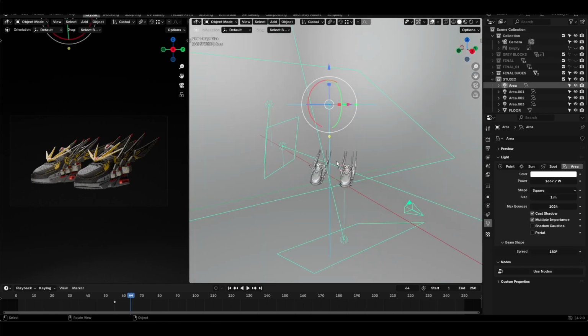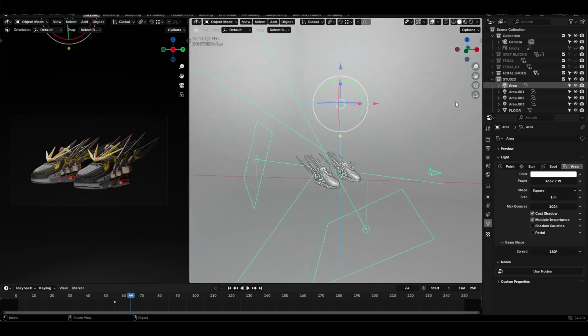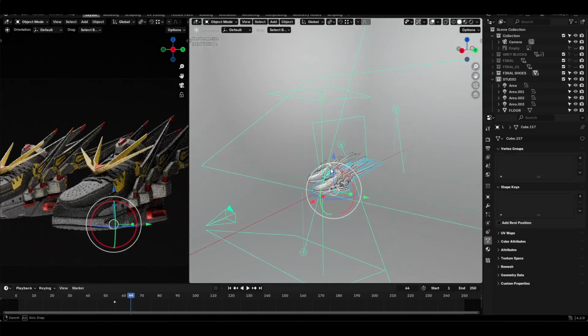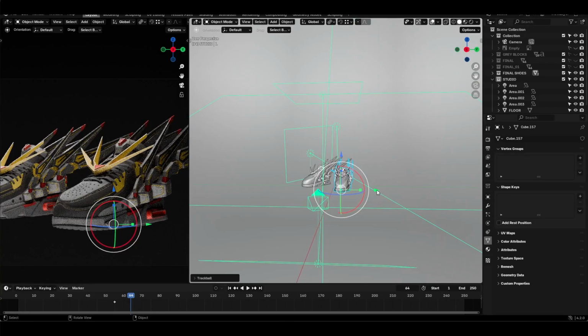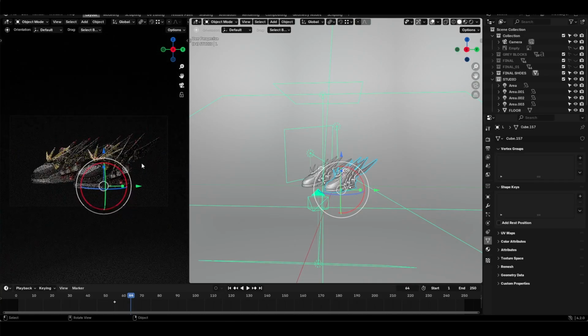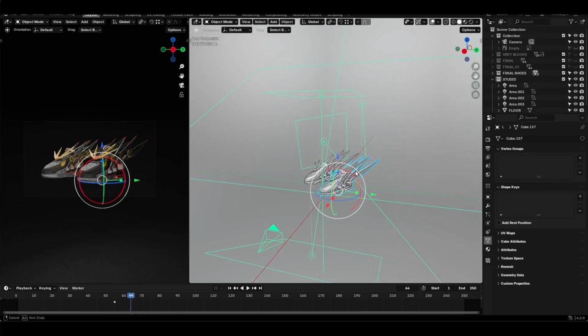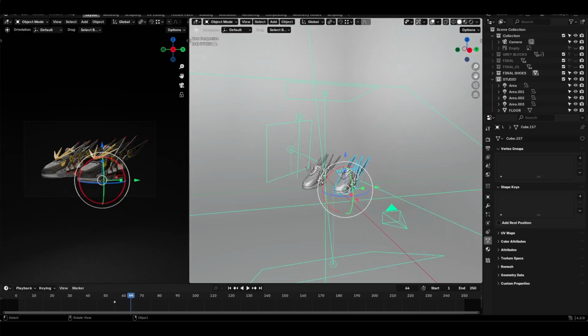Like I hit Shift A and just add some light, or just duplicate them and just turn them on different angles, right? So I'm gonna show you once I finish setting up the composition, and that's basically it.